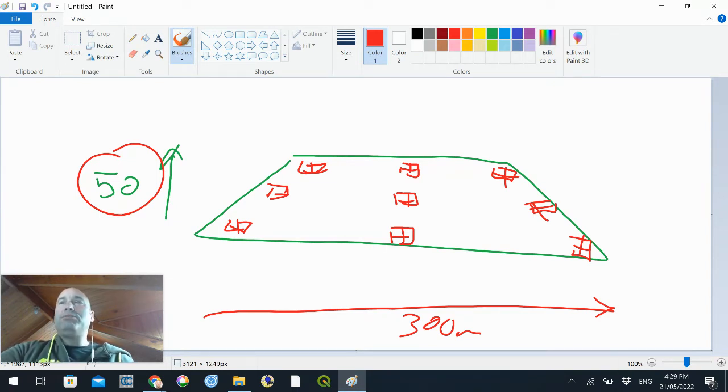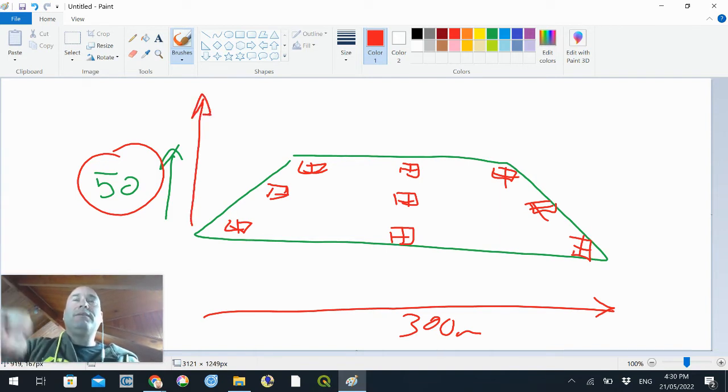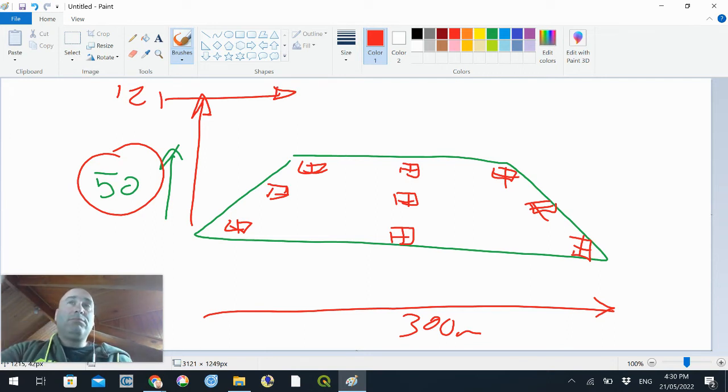But if you want to reduce the control, probably the best way to reduce the control is to fly your drone higher. Because if we go right up to 121 meters or 400 feet, which is the ceiling for most of us, then our distance between ground control can start to be something like 300 meters. So in that instance, we would very quickly drop down to 3 or 4 ground control points minimum here. However, let's not forget that we've still got our expectation on some checkpoints in here as well.